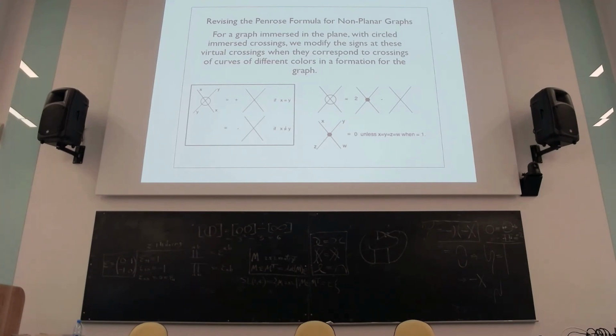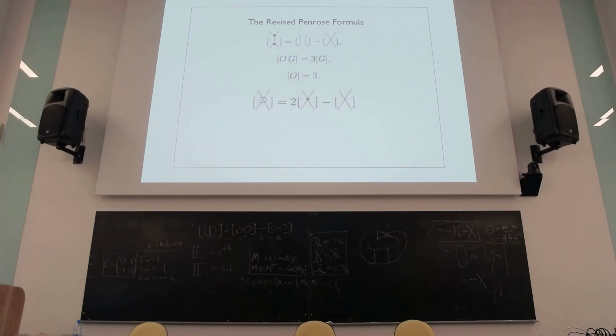And then, for some reason, I decided to rewrite that as twice dark dot minus crossover, where dark dot is going to be 0 unless they're all equal. But it comes to the same thing. I could have just left it with the definition over there. And so then you have this revised system, which will calculate the number of colorings of any cubic graph whatsoever. So you take your cubic graph and let it fall into the plane, take an immersion picture of it, and then apply the calculus in the plane with this modification, and you can find out the colorings.